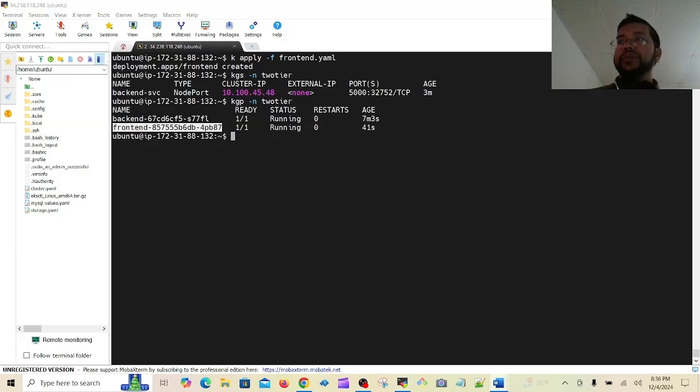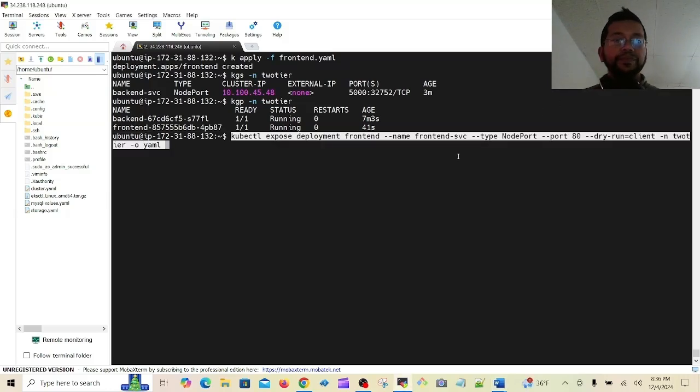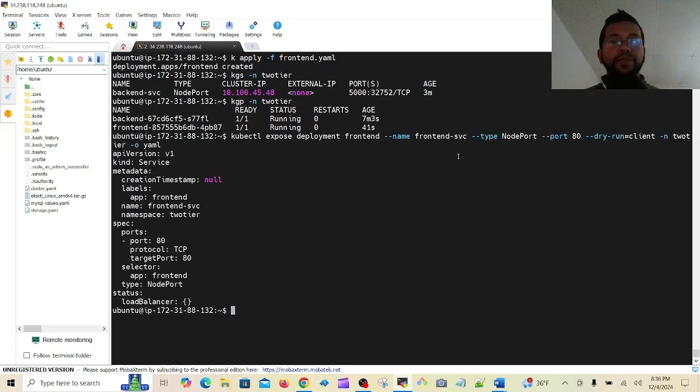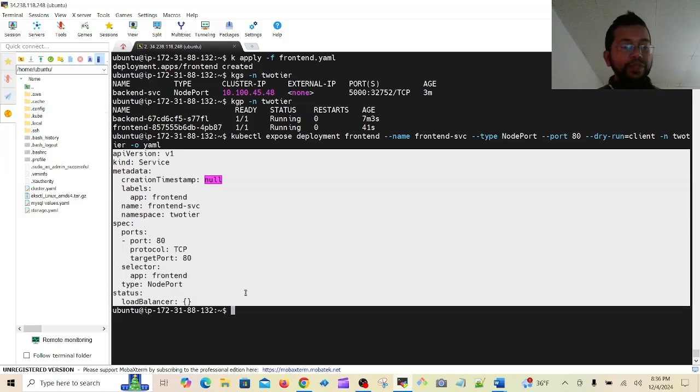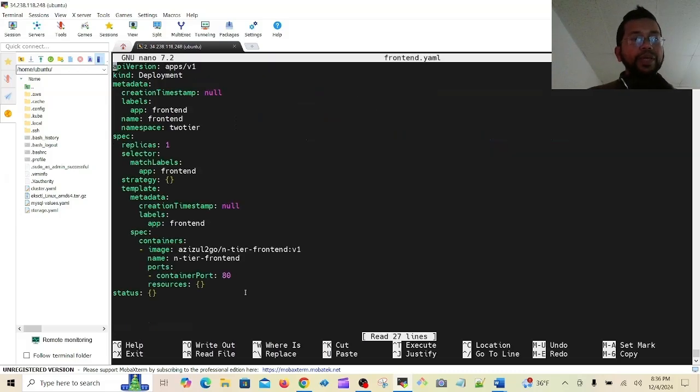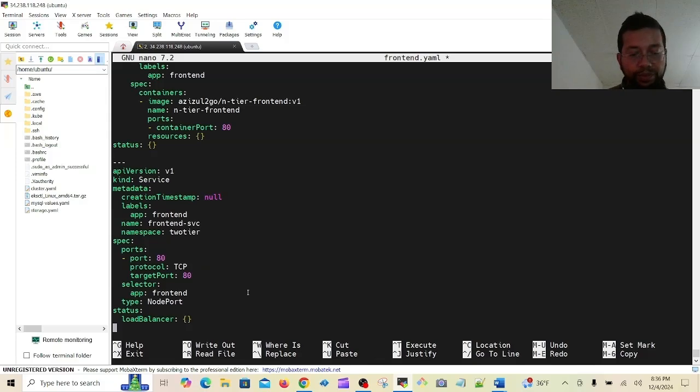So I have to now expose the front end one to have the service. Expose. In the same way I have to take this API version to load balancer, everything. Control C. Now nano frontend.yaml. I have to add the separator after everything, this one.